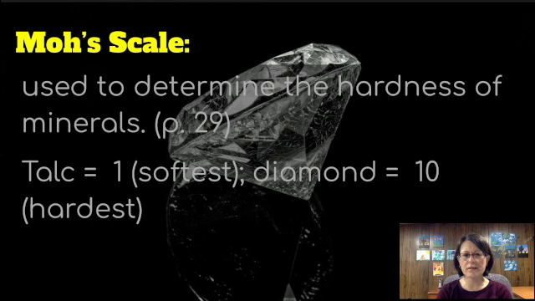Now on Mohs scale, this is not a definite scale, like each time you move up with each substance it's 10 times harder or anything. It's really a lot more relative than that, and less exact, but it is useful. People use it in the field to help identify the minerals. That's the usefulness of it, that it uses just common things. So on this scale, talc is the softest, kind of that powdery substance that we saw in the previous slide. And diamond is a 10 on the scale, and it is the hardest substance, the hardest mineral.